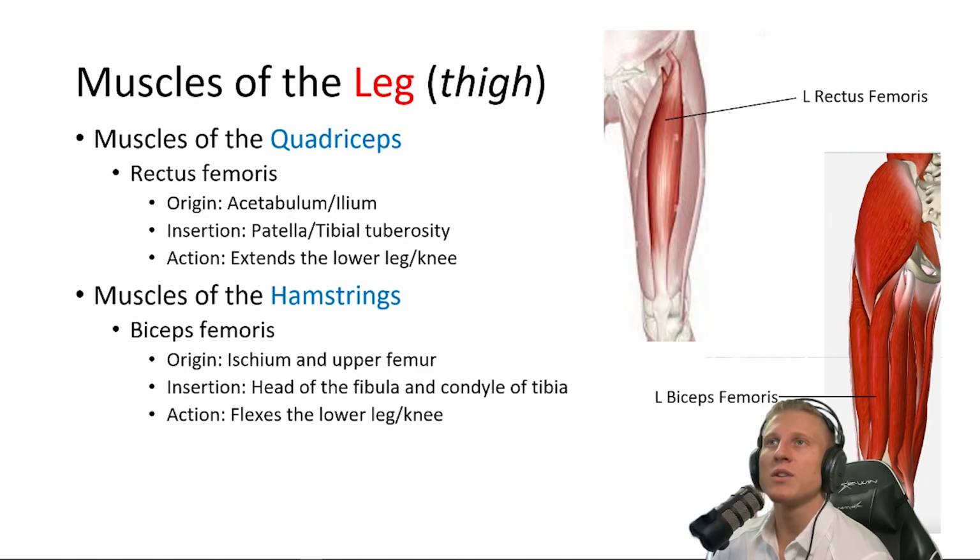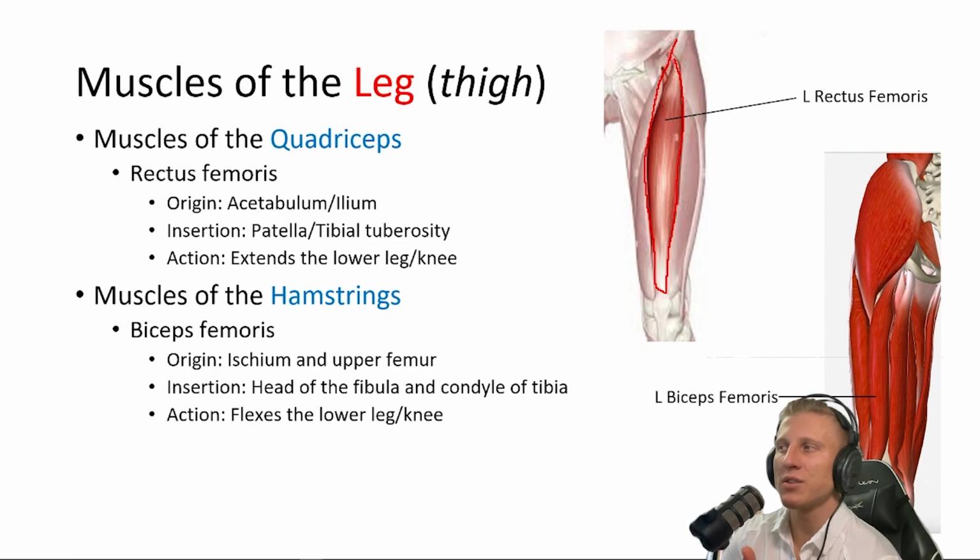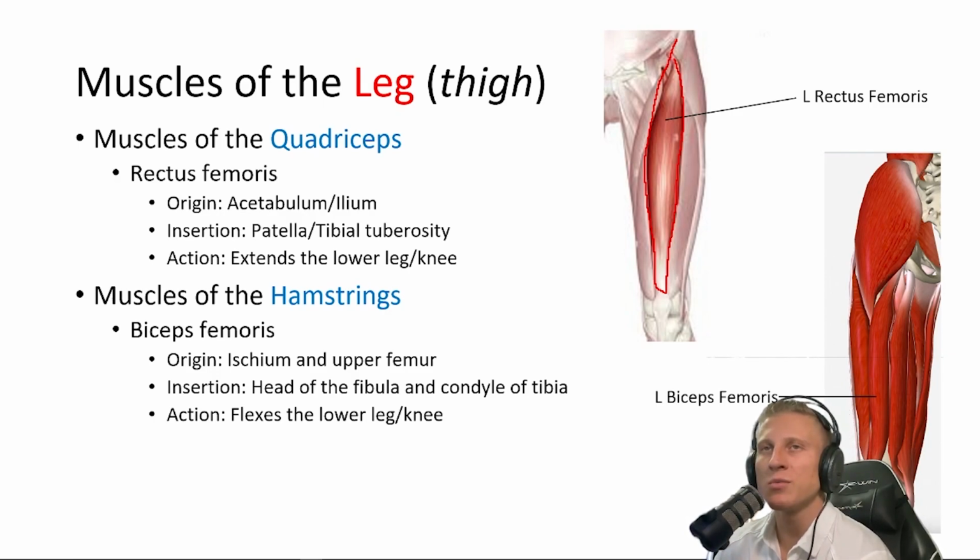All right, muscles, the quadricep. Okay, so again, we have the rectus femoris. This is the more superficial of the two, and then below this guy is going to be the vastus intermedius. Okay, where does it insert? Well, the rectus femoris inserts on the acetabulum of the coxal bone. Again, acetabulum actually translates basically to cup, or it's a special kind of dinner cup from ancient Roman times, because it comes from Latin. And then obviously on the ilium, on the upper portion of the coxal bone.